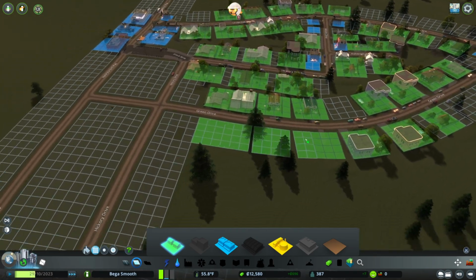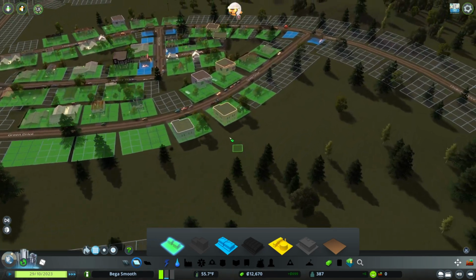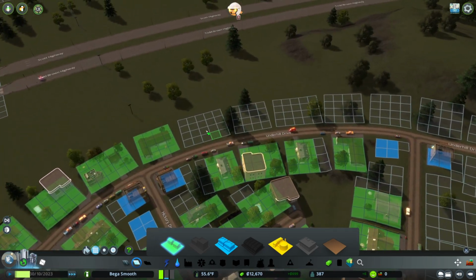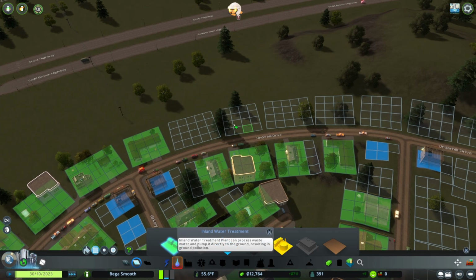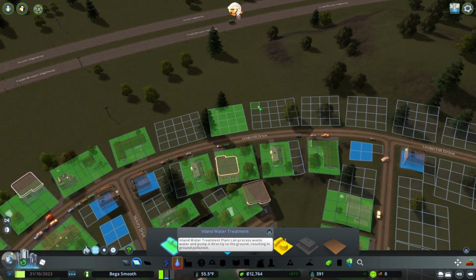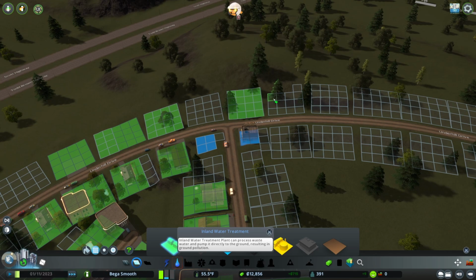Leaving a gap through here. We've still got all these ones around the back here. Potentially we might put a street out here. Do something out there, I don't know what yet. I'm just going to leave a gap regardless. We can get some people living up on this hillside. Be quite nice.